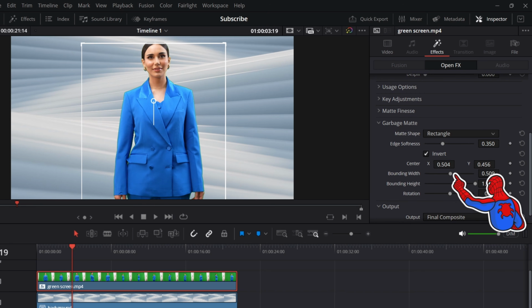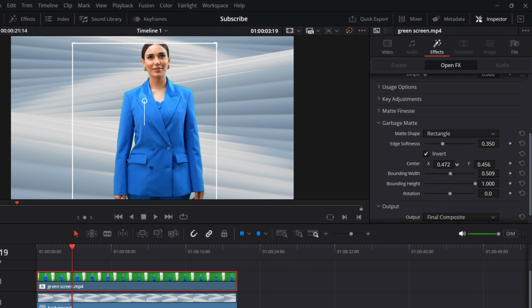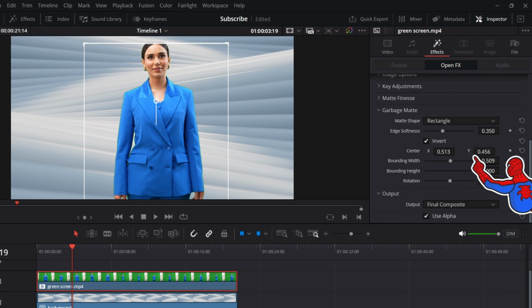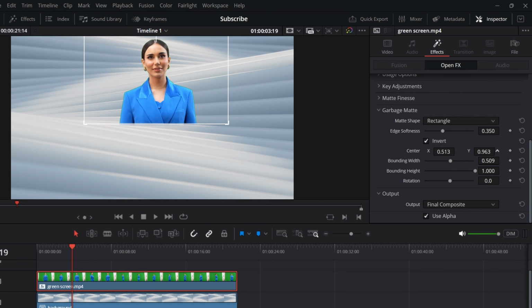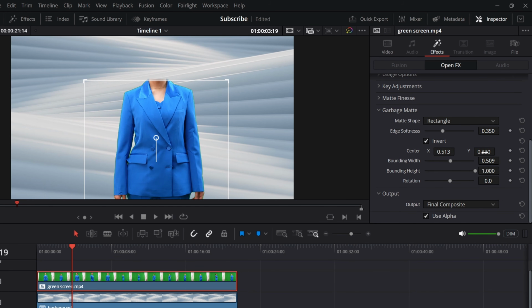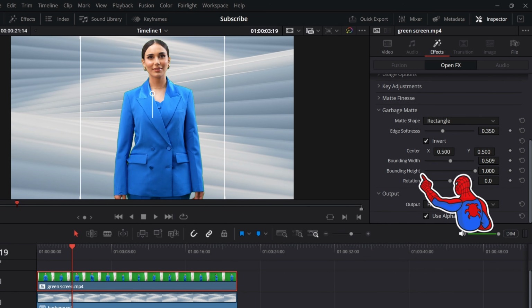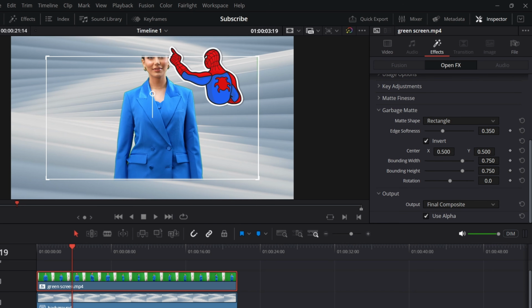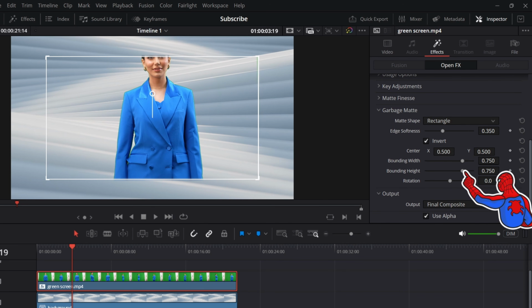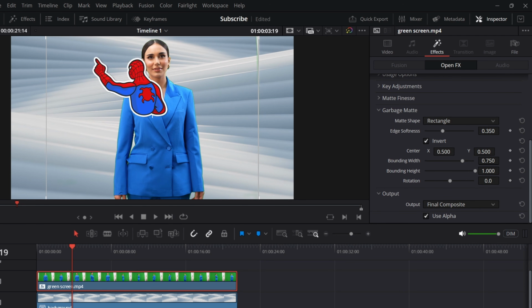And then we can move the position for X. We can move it to the left or to the right. And for Y, we can move it up or down. And if you want to reset the values to default, you can click on this reset button. And we can do the same for the width and the height. So in this example, I need to crop the top. So let me increase the height. And I can lower the width.